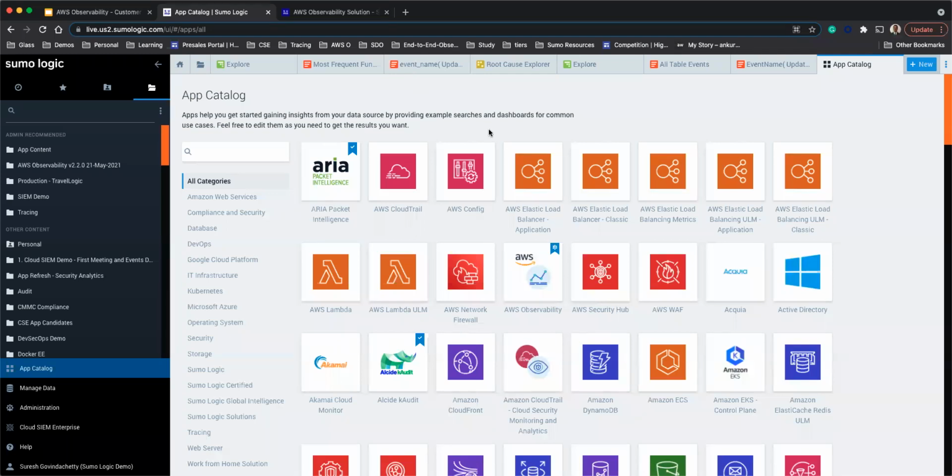I see a question here. The question is, how can we add more services to the AWS observability solution? So we can actually add other dashboards, etc. You can build the dashboards for other AWS services, and then you can actually link it to the Explorer view. The steps are actually documented in the AWS observability solution, and then you can follow that to achieve the same.